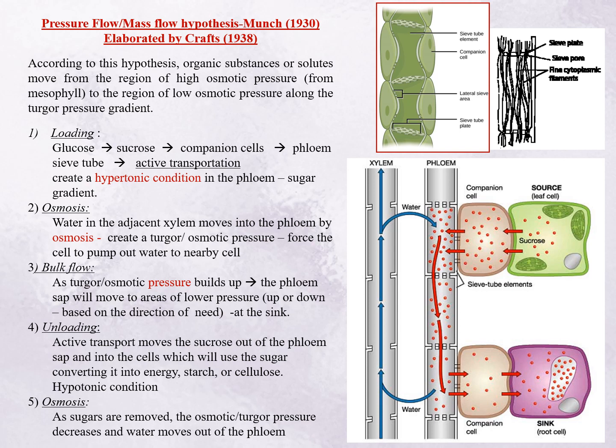Then as the sugar compounds move out of the cell, the water concentration will increase, and hence the water will move back to the xylem. This continuously happens, and thus the flow of ions or sucrose or hormones, whatever it is, will be moved from the source to its sink region.